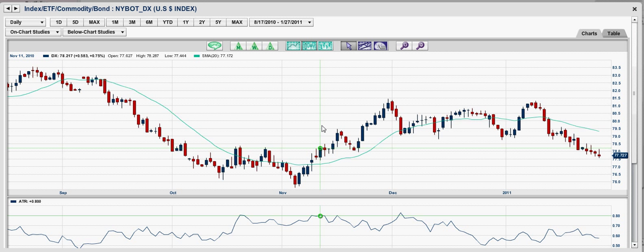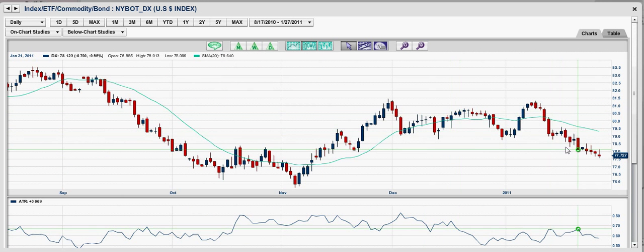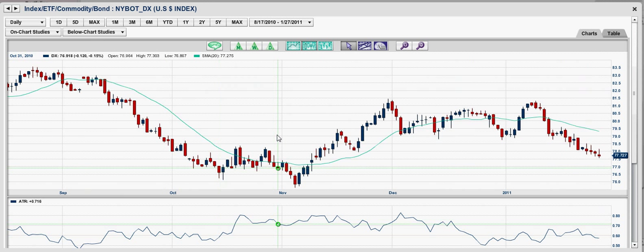First of all, the dollar index is continuing its long-term pullback. As you can see, the euro-US dollar is doing the complete opposite. There is a similar candlestick formation on both ends of the scale, and because of that, you can conclude that there is an inverse correlation between the US dollar index and the euro-US dollar. So if you want to observe the US dollar index in more detail, with a bit more certainty, you have to watch the euro-US dollar in connection with it.